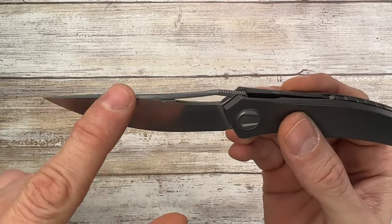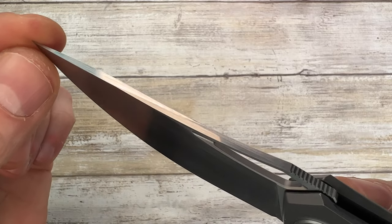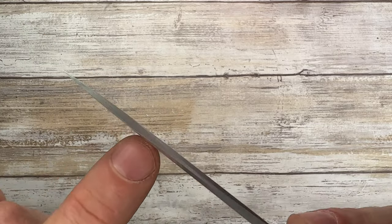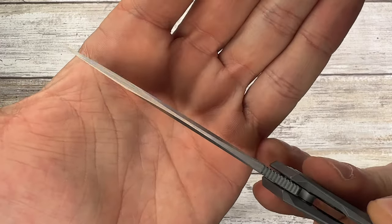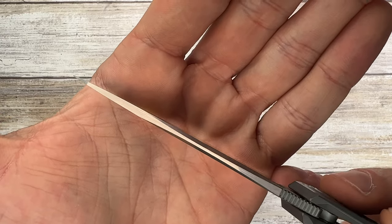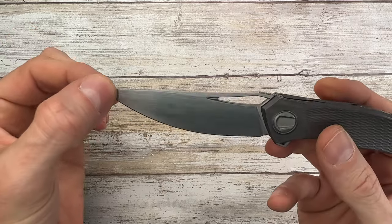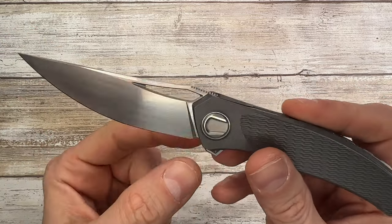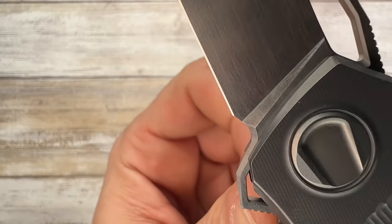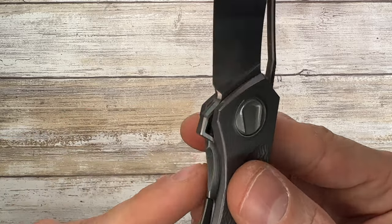Like, the swedge. Just look at the swedge. Look at that. Look at this swedge right over here. It just stops here. And you can see the profile from the spine. It creates that little diamond right over there at the tip and keeps the tip thick. Gorgeous. 100% belly, sharpening choil. Now they're doing, you see, you have sharpening life right behind that. Skeletonized flipper tab.